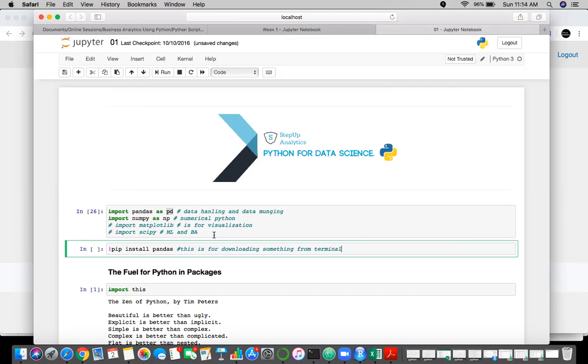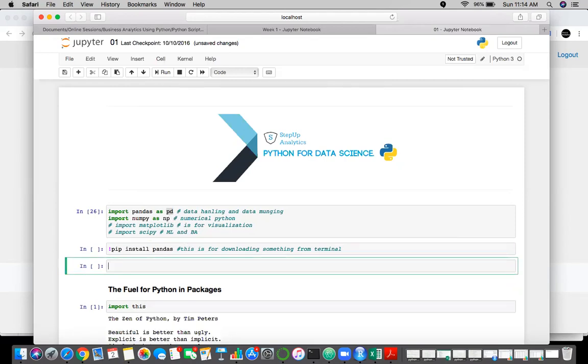Okay, good. Now how will you check that this got imported properly or not? Since our package name is pd, let's say pd, and you press dot, and press tab.